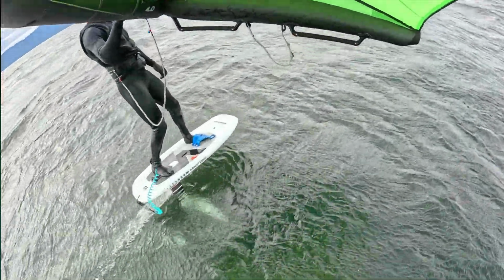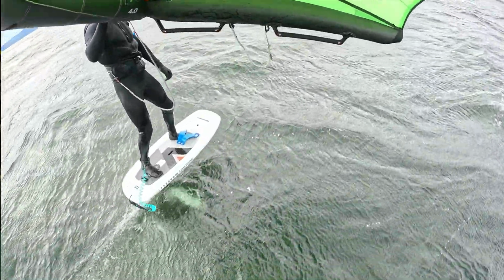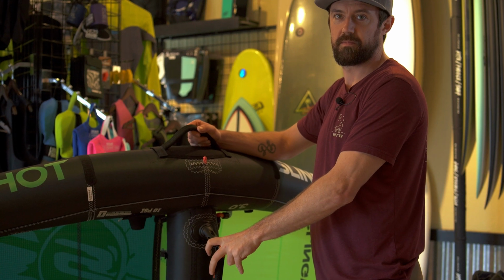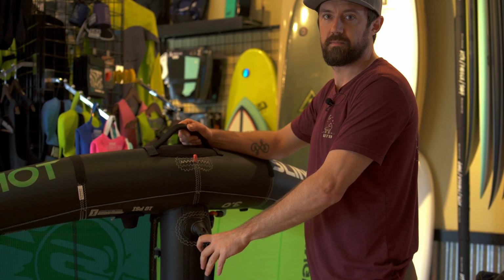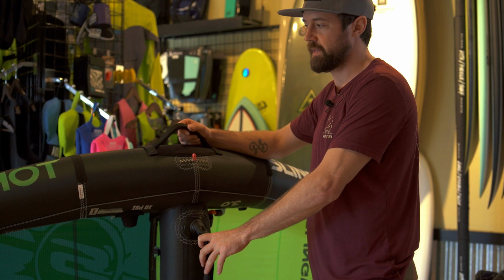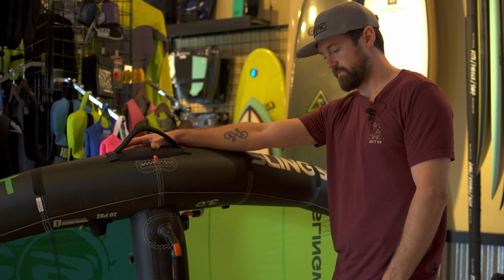The downfall I find in the javelin for learning is there's no predetermined place to put your hands. There's just so much real estate for your hands to go, and I think it doesn't help the beginner. I was trying to show someone how to use a wing for the first time on a beach with that wing, and I let him go, and he was just all over grabbing that javelin. He didn't have a clue where to put his hands. So I feel like having actual places to put your hands predetermined for you is a head start.